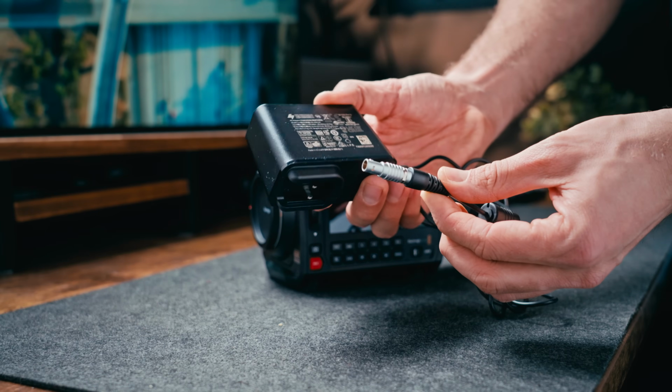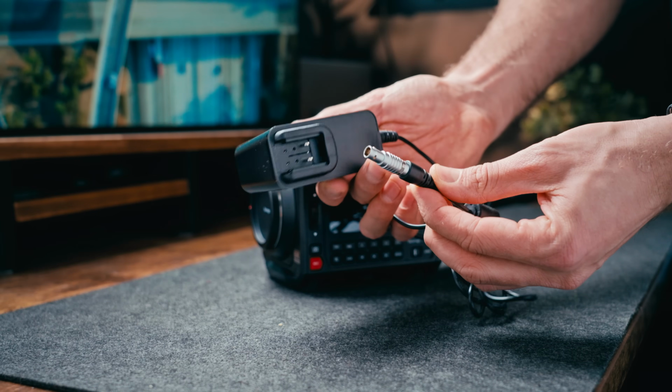The Pyxis is powered by a Sony BPU battery, and these can be small, large, affordable, or very expensive. But what's kind of interesting and also strange, I guess, is that you don't get a battery in the box when buying this camera. You actually only get a power cable to plug the camera into a wall socket, so you will need to pick up a few BPU batteries when you get this camera.